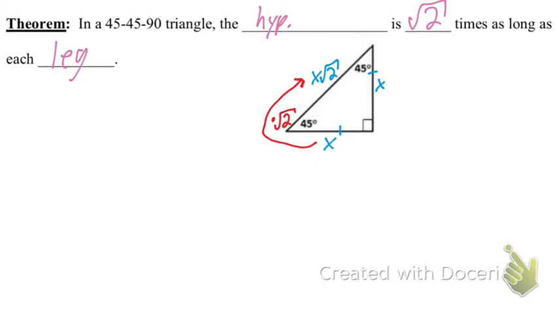Now let's say in some random universe, I wanted to go back the other direction. I have the hypotenuse, and I want to get the leg. How would I do that? Divide. How do we know we divide? Opposite of multiplication. And what would I divide by? Square root of 2. I want you guys to draw this little road map on here, okay?